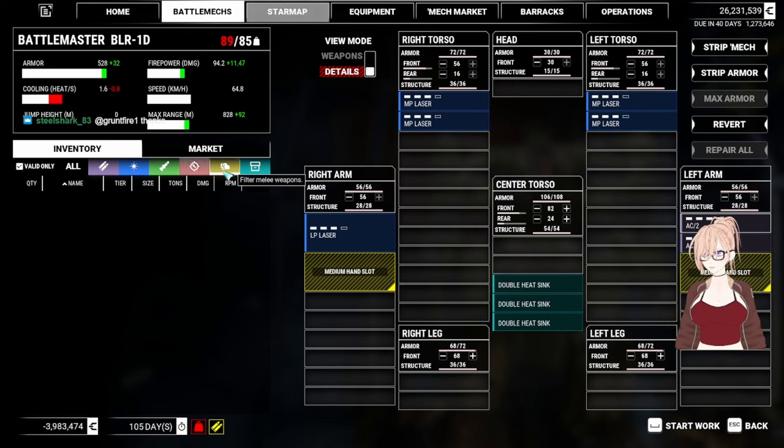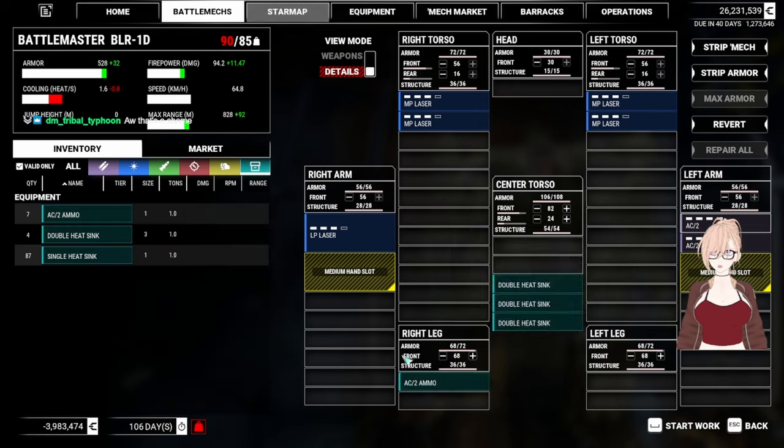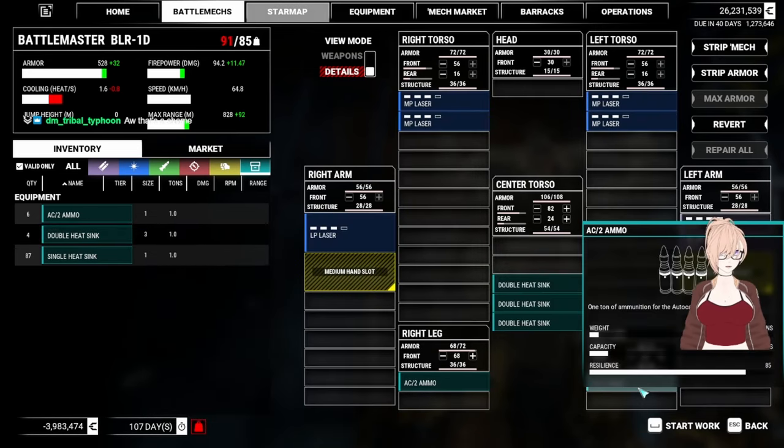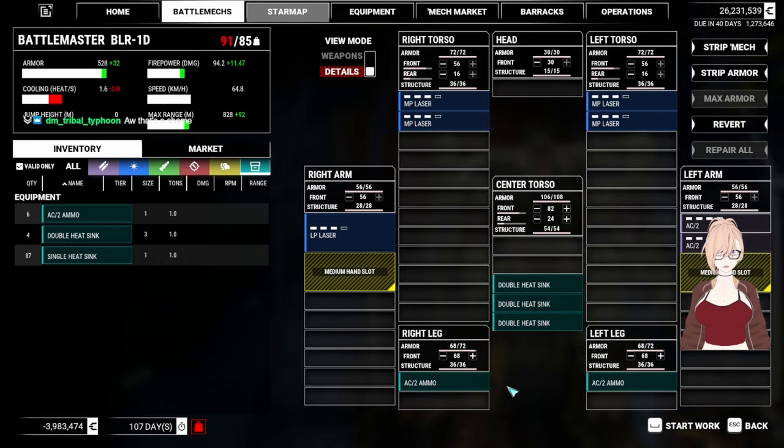Obviously, we're gonna have to put some heat sinks in here. But with the ammo, 2 bins of ammo should be more than enough, because we're getting 200 rounds per. And this is gonna be firing single rounds. So that gives us 400 rounds. That'll give us plenty of ammo. However, we're overweight.